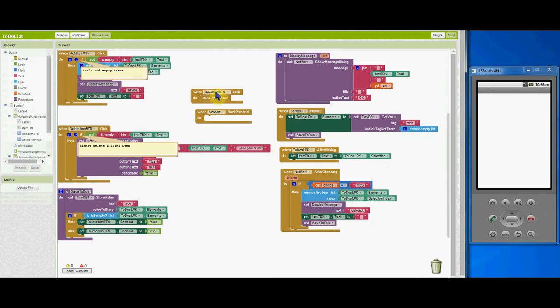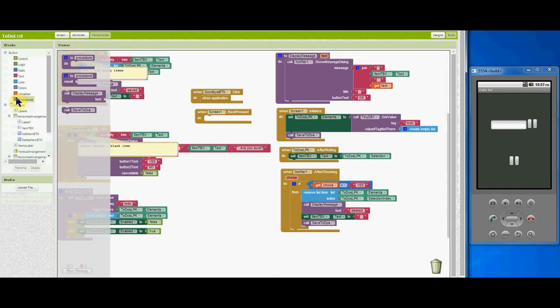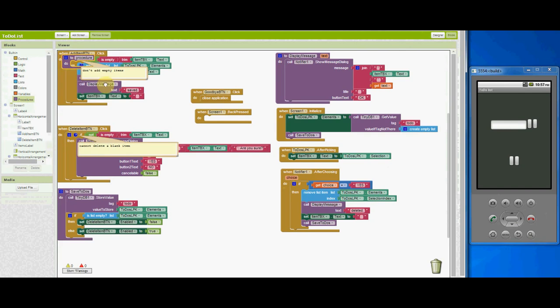We have our add item button, and we have our delete item button. So what they could do is call a procedure that populates that label with the contents of the list picker. And one way to do that, and we'll make a first stab at it, but we're going to probably have to make some changes to it. And you'll see why.